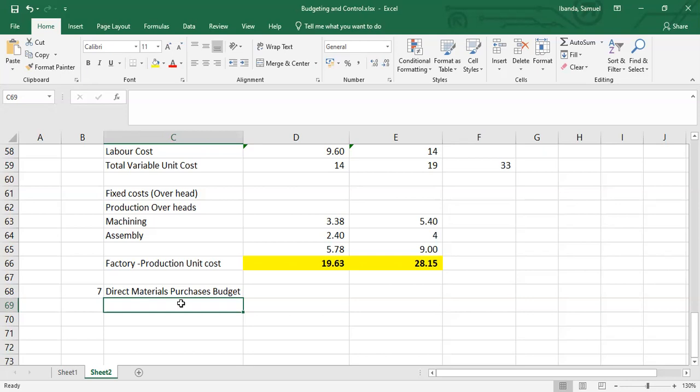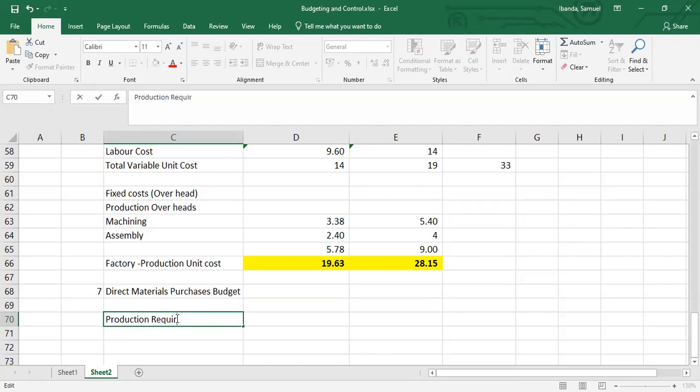But also just to understand, depending on the different scenarios, if we are using first in, first out, mainly ours is to first use the opening stock that is coming from the previous period, before we actually jump into using what we have bought for that period. So basically, when it comes to the direct materials budget, first we should look at the production requirement. How much material do we need to have?